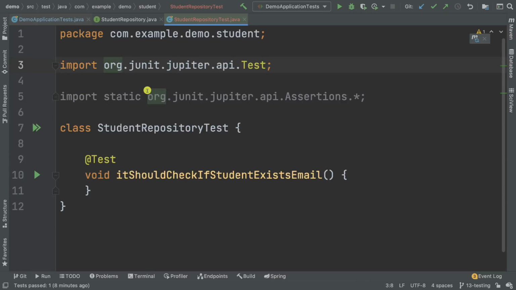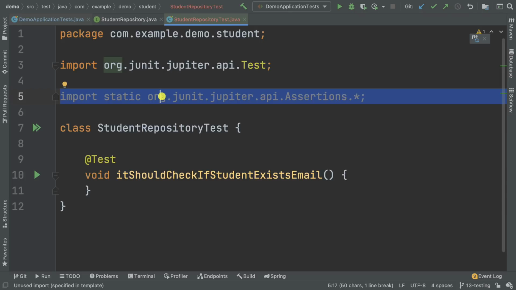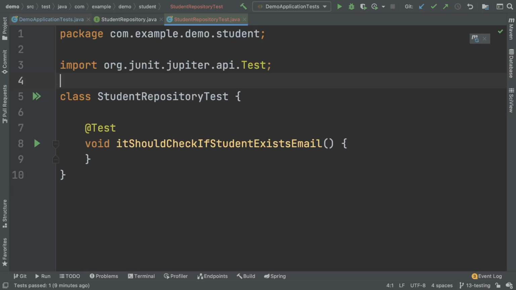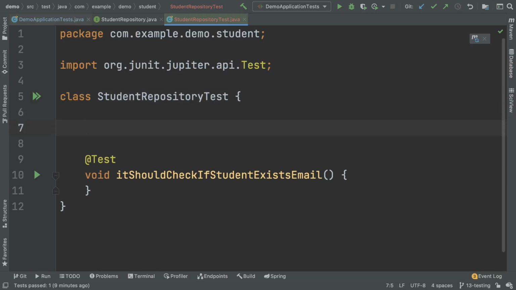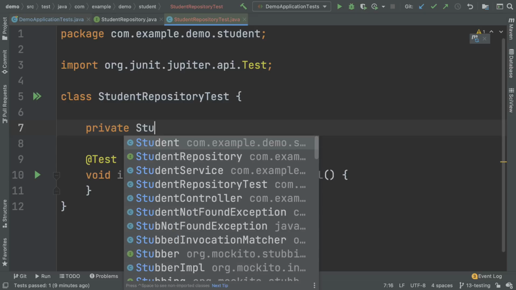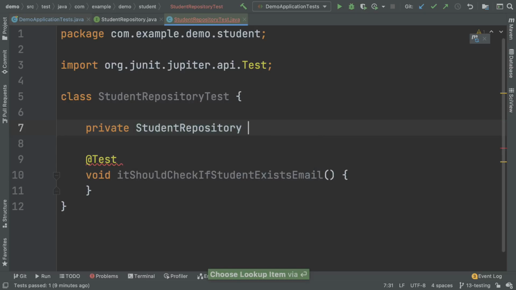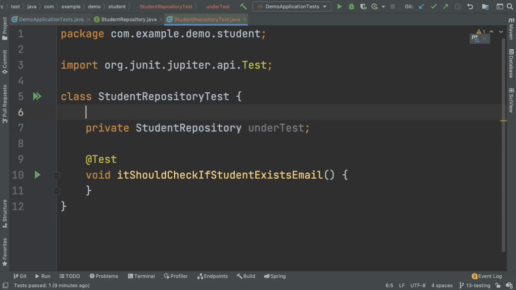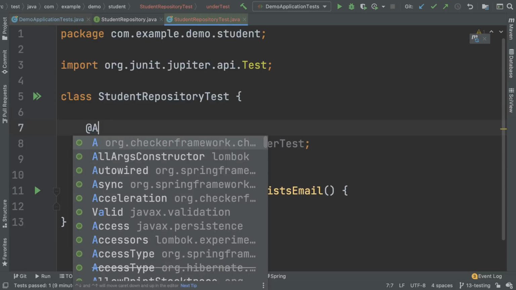So in here now, what we're going to do is, let me just remove this import because we're not using assertions from JUnit. And here, let's just say that we want to auto wire. So private student repository, and here I'm going to say underTest, and then end this with semicolon. And in here, I'm going to auto wire.